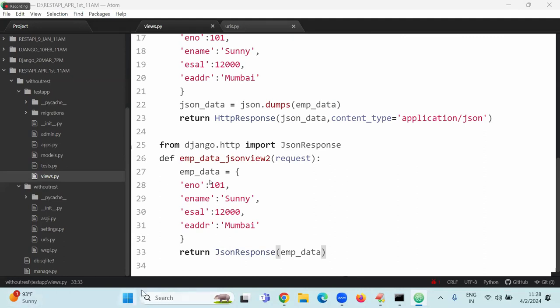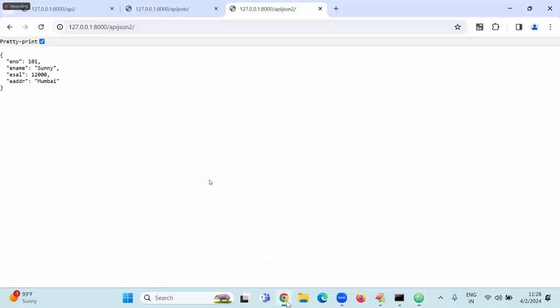Where I'm passing keyword argument. Here, just I want to change the data. Bunny, 13,000, Hyderabad. This is the dictionary. Now you have to refresh. 102, employee name Bunny, salary 13,000, address. It will be displayed.